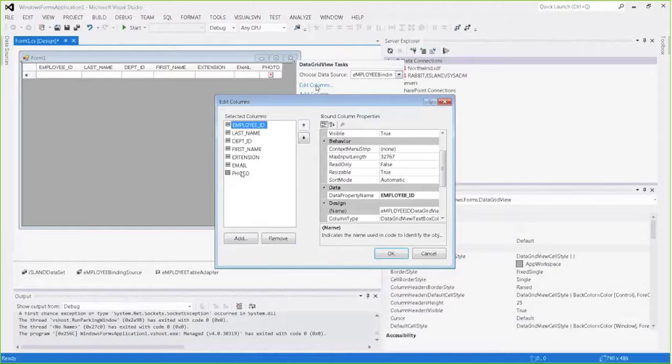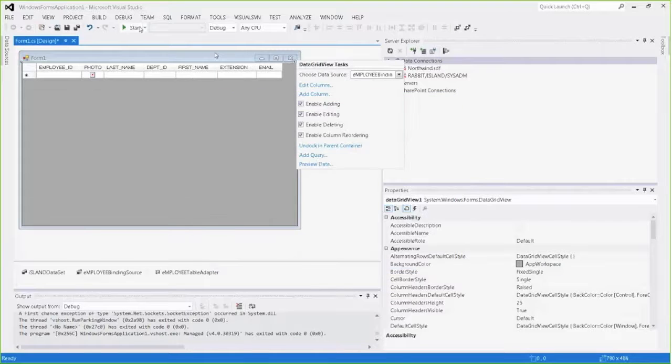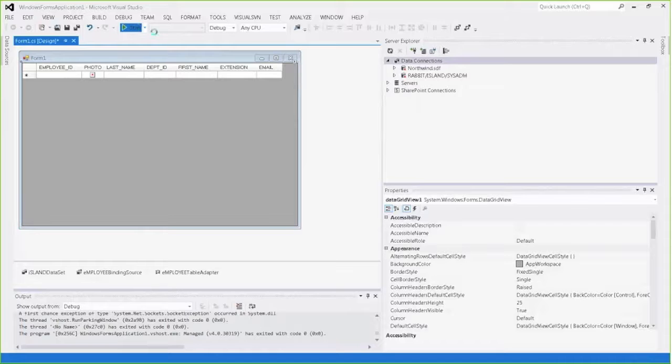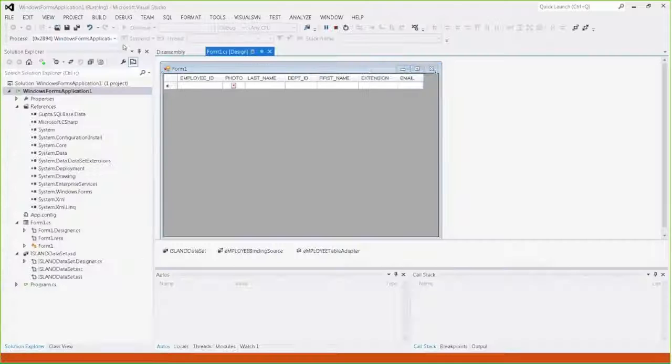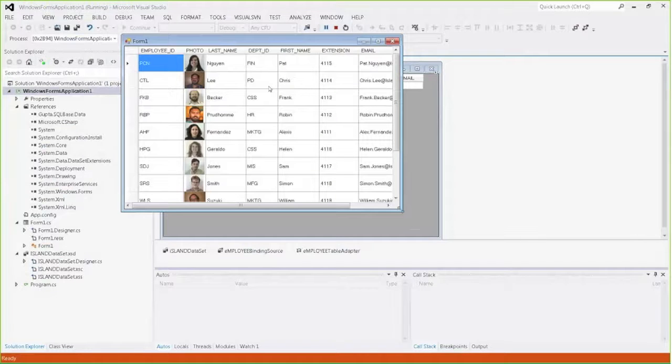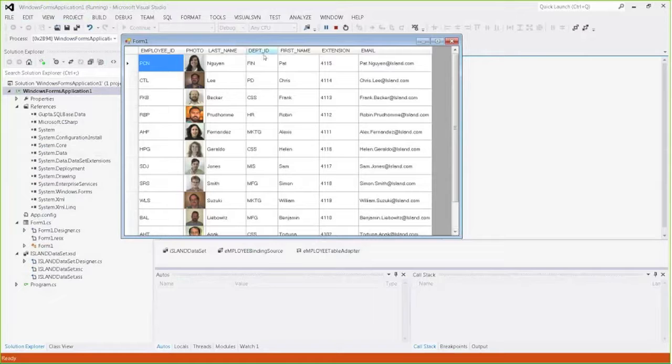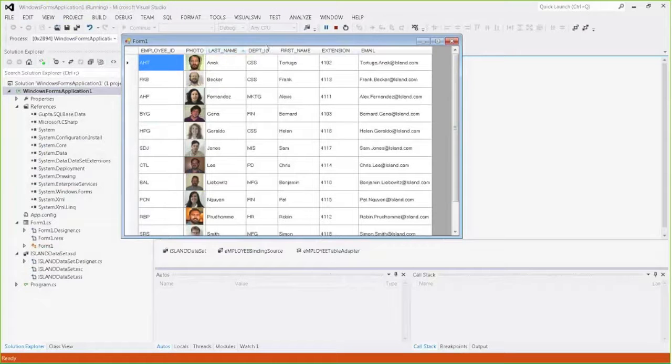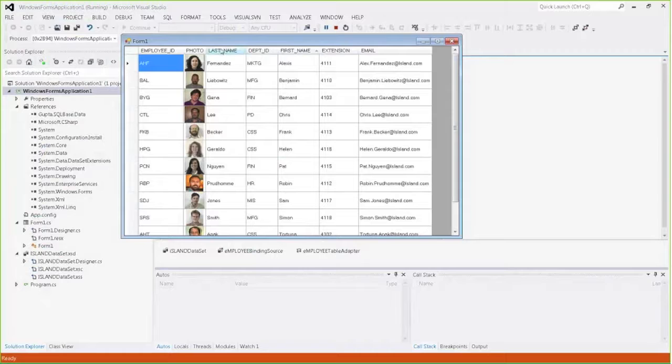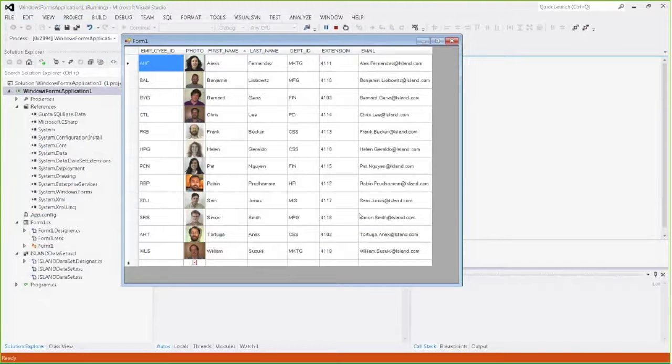I can move the photo up, and just do this one more time. Okay, so it came up. And so this is a very simple use of connecting to SQLBase. I can sort my columns, and I can move first name in front of last name. And I've now demonstrated that I can use SQLBase with the data grid view.